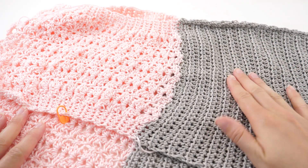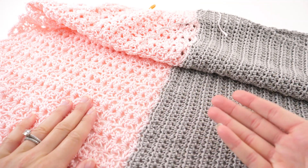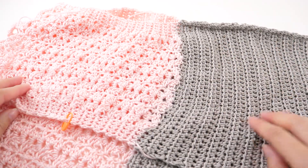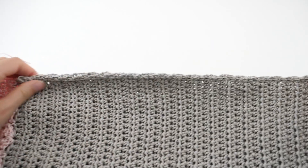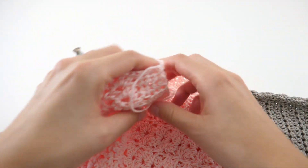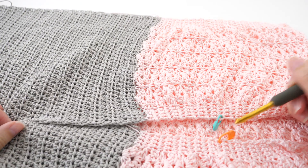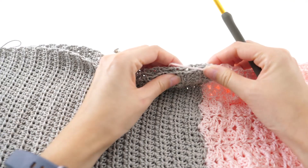Now what we need to do is join the front panels to the back panel. To do that, find the right side of your back panel — make sure that's facing up — and then find the right side on one of your front panels and make sure that right side is facing down. We want to have the seams on the inside and that's how we do that. We're stitching along the half double crochet repeat section and then just a little bit along the shoulder. I've taken my panel making sure my necklines are facing each other — those stitch markers show me I'm doing that correctly — and I'll align the two sides.